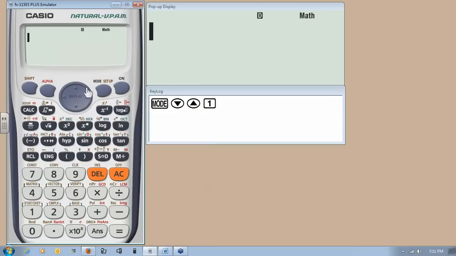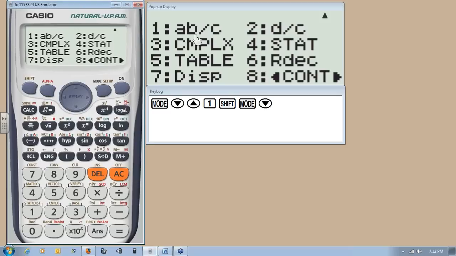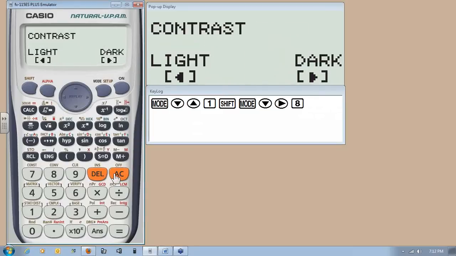The other thing that I want to show you is the setup real quick. If I press Shift Setup, this tells you all the other settings the calculator is currently set up in. It's currently set up in math, which means it's a natural display versus a linear display. It's degrees, radians, or gradians. You can fix the number of decimals. You can go scientific or normal. If I scroll down, improper fractions is 2, and this is mixed numbers, complex. You can go in statistics mode, table, you name it, you can change it. 8 has a few others. You can lighten and darken the contrast.